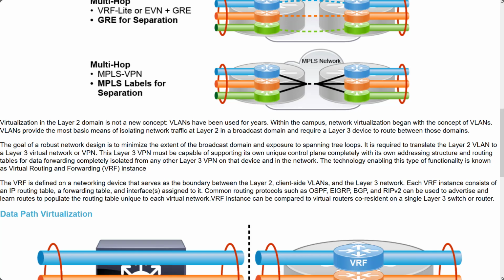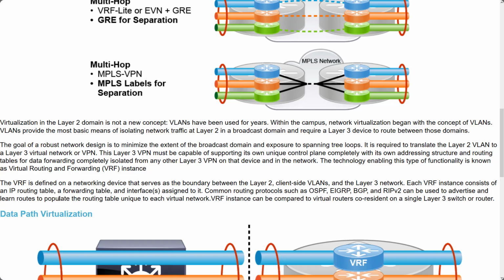Typically, that's going to be a provider edge device. If it's an MPLS network, it's going to be running things like multi-protocol BGP. We're going to be implementing route distinguishers and route targets to be able to control that VPN traffic and to be able to identify the clients individually, right?